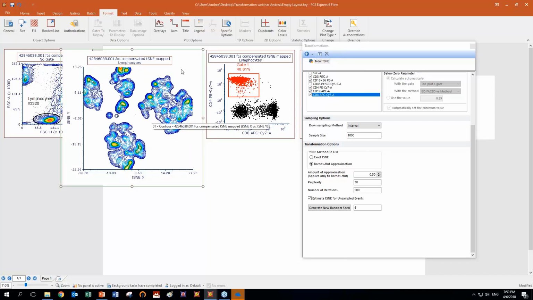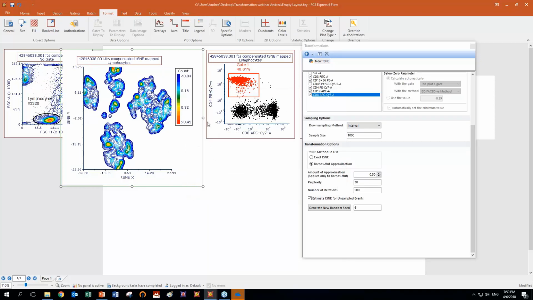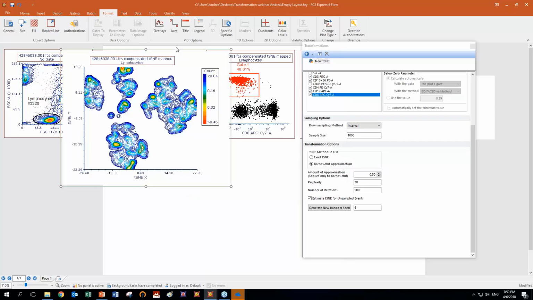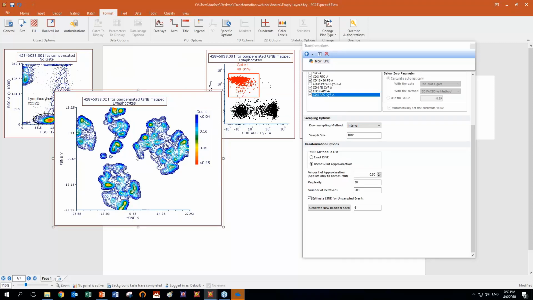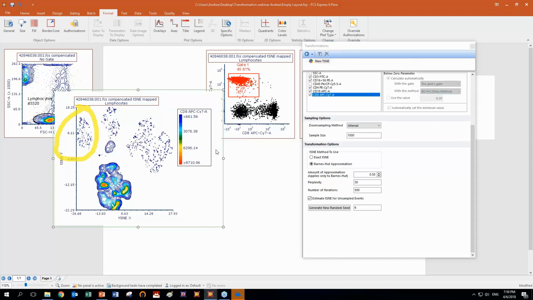And the cool part of this is that if you enable the legend, you can also color your events, so your plots, not based on counts, but based on some parameter, for example, CD18. And now I know that my CD18 cells are here. I can do the same then for CD8, and I know that CD8 are here.